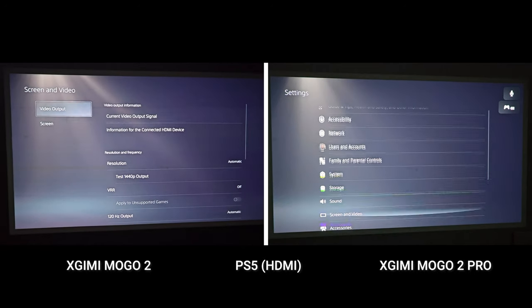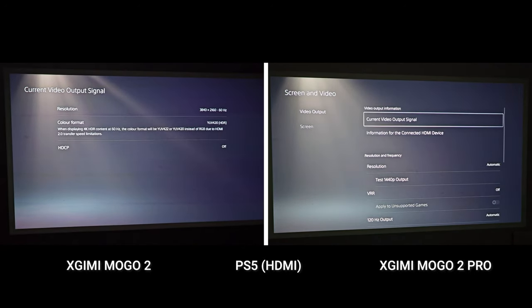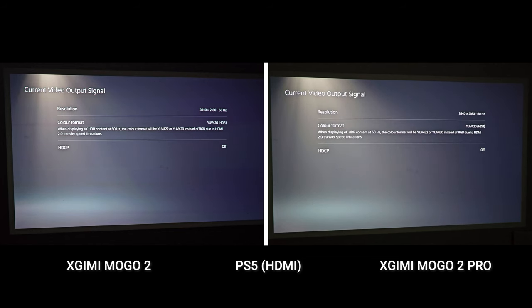Okay, PS5 connected to both via HDMI, and here is the video output info, and it shows 4K 60 with HDR on both. So let's play some games.